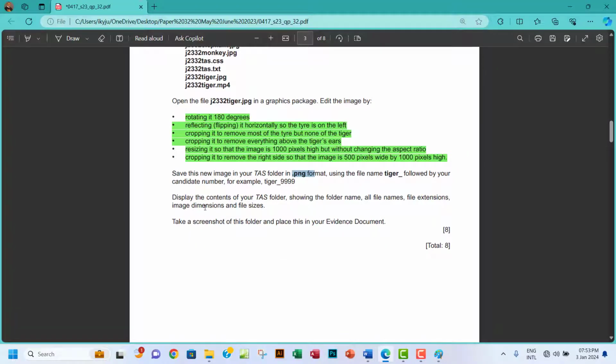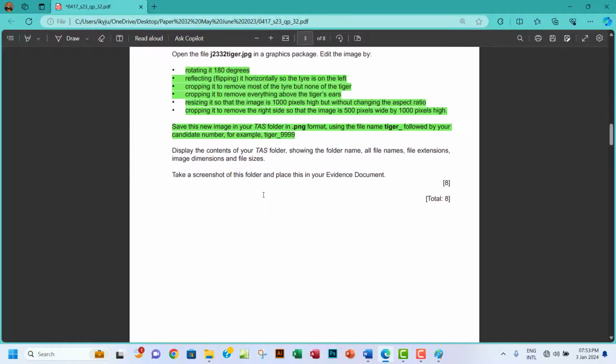I always choose to use Paint because Paint is easier, and every student has Paint on their computer. Most people like to use, let's say, Photoshop or GIMP, but most of these tasks you can actually achieve using Paint. That's why most of the time I use Paint, because some people will be wondering why I am not using Photoshop. Paint can do the job, so we use Paint.